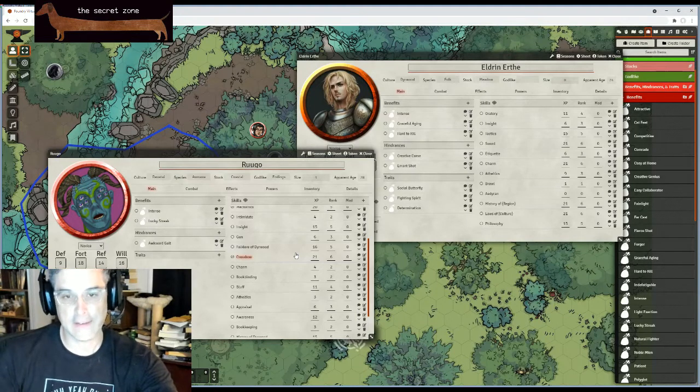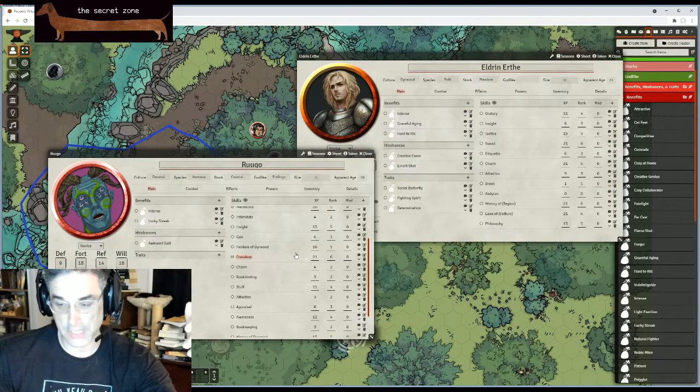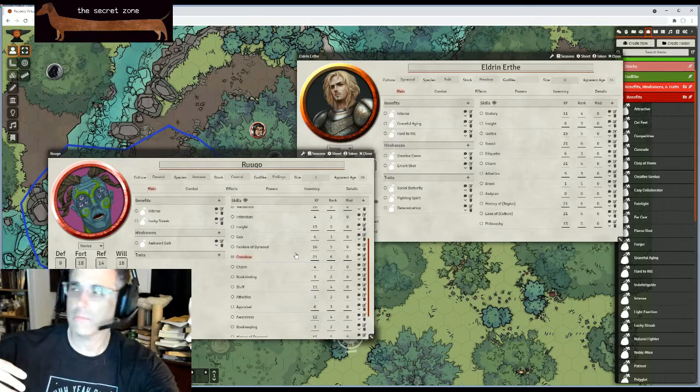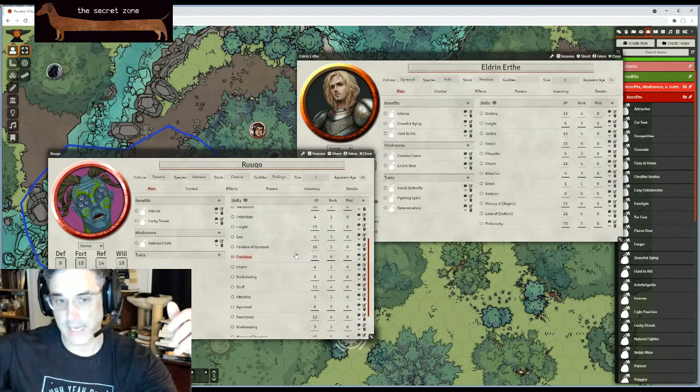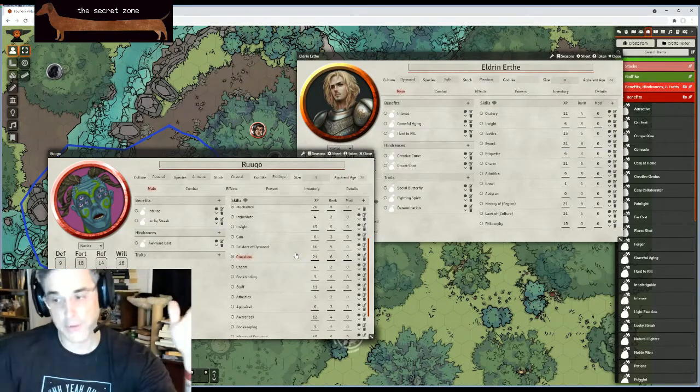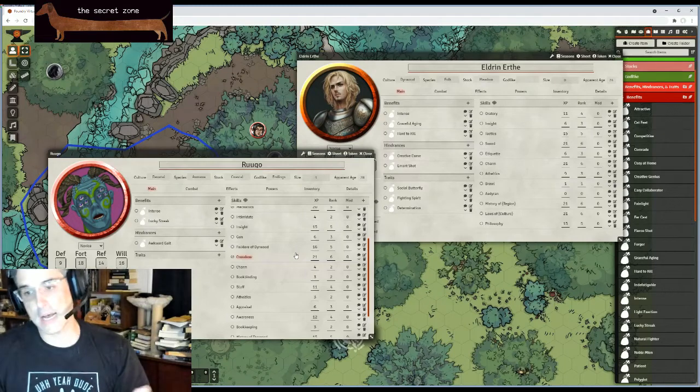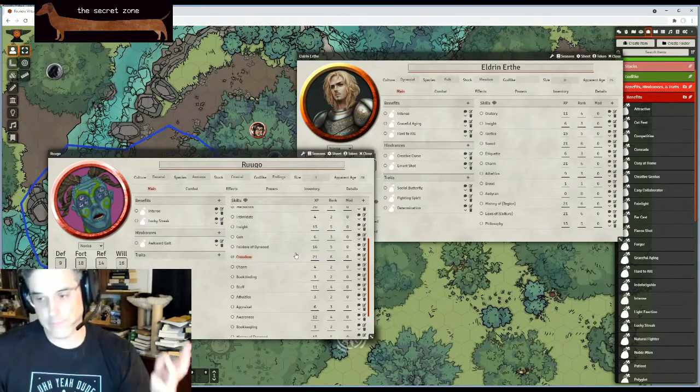They have to have at least 5 ranks in the skill that they're assisting in, and then for every 5 points, the die increases up to a total of a D8. So it goes D4, D6, D8, which is the max that you can assist with, in addition to any other bonus steps that you have. You can't assist in combat, only outside of combat, but it's still very useful.